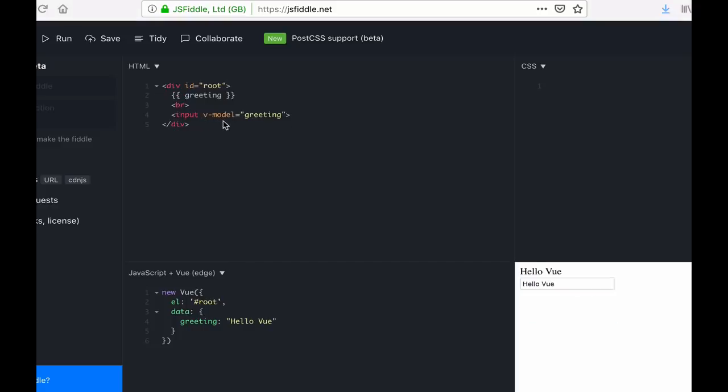v-model is something called a directive. There are a lot of directives in Vue, and they're used to interact with the DOM. Let's look at another common directive, v-if. v-if evaluates an expression to a Boolean value, either true or false. So let's start with something that we know is true.